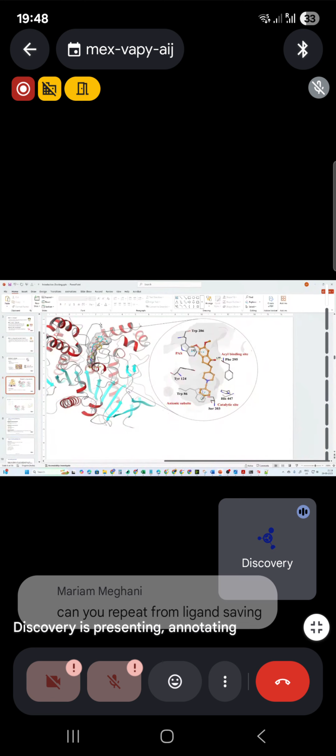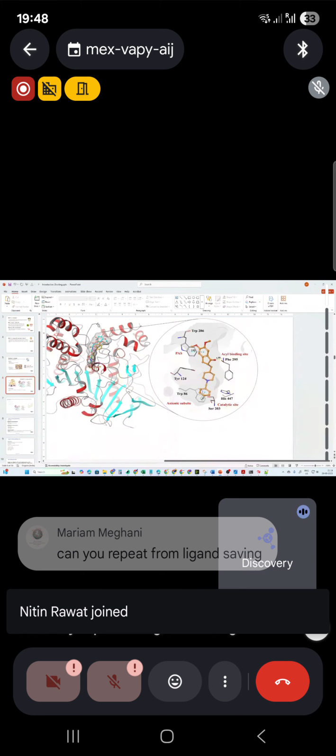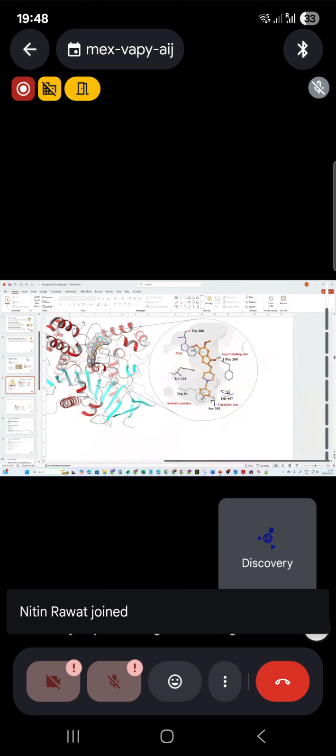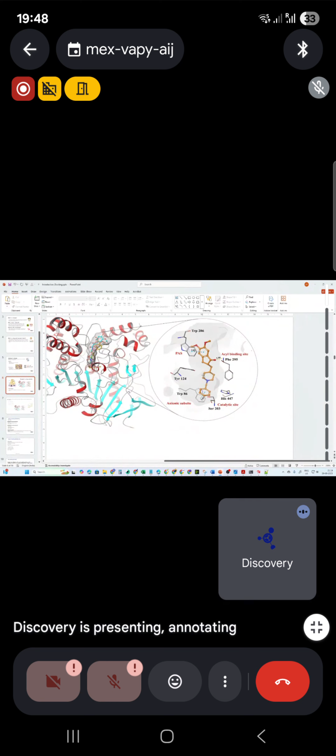And what we are going to do now is define a grid box surrounding this particular pocket. In the grid box there will be a grid center, that means the center of the grid box. It will start generating the grid box from the center.